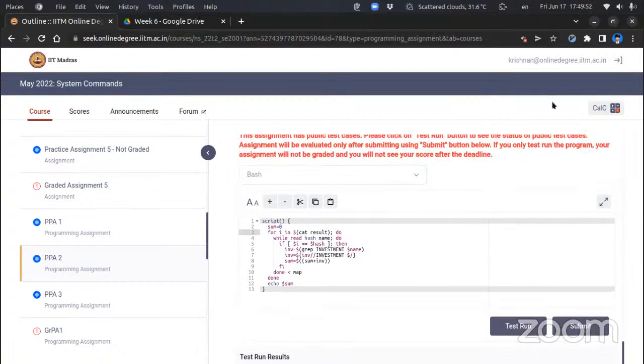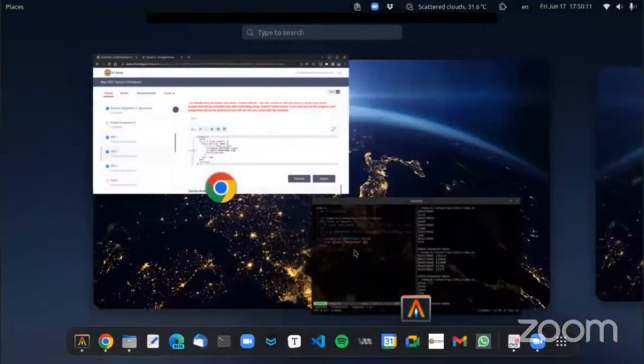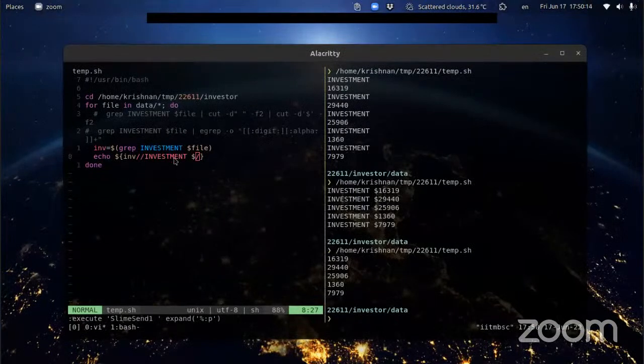Sir, in line number 7, you're doing that replacement into INV. Yes. So the first part until the dollar symbol you're removing, and you're replacing only those numbers into the variable INV. Actually, I'm not replacing numbers.